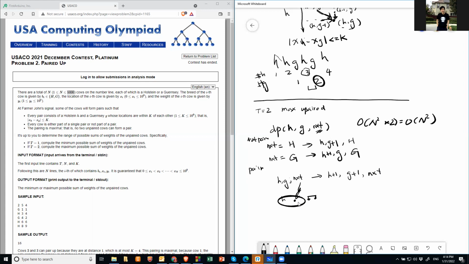But I could change it. For example, I could pair this and this and leave that. So for example, this is H, this is H, this is G. I can pair this and then the next still H doesn't change. But I could pair this and then I swap. My next changed from, let's say, H. So I have H and G. Let's say this is 0, this is 1.